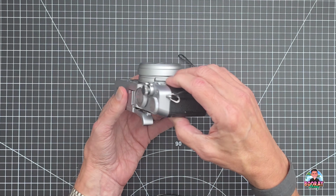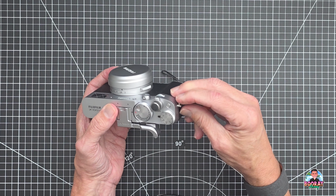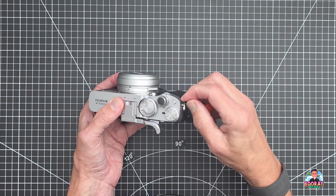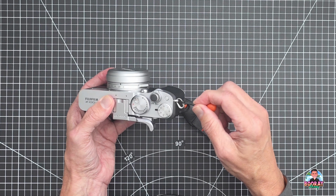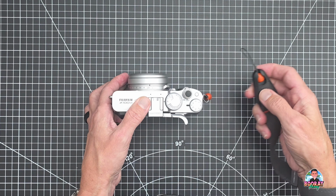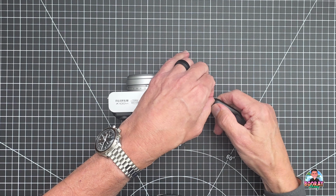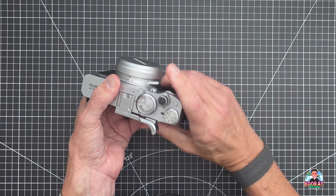And also, they always come with these little clips here, so you can put them on the side of your camera, which these things are a pain to put on. I wish somebody would come up with a better way, because they're just never easy to put on and off your camera. Taking them off is not so hard, but putting them on is a pain. So we don't need this one. There you go. And there's your wrist strap. And you're good to go.